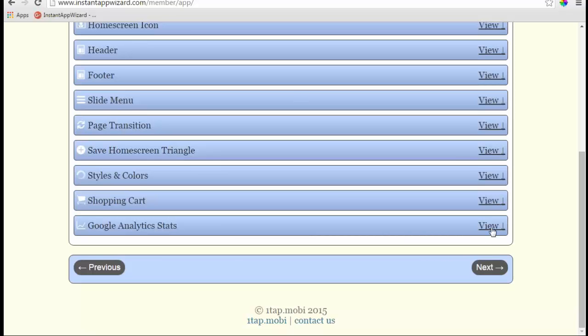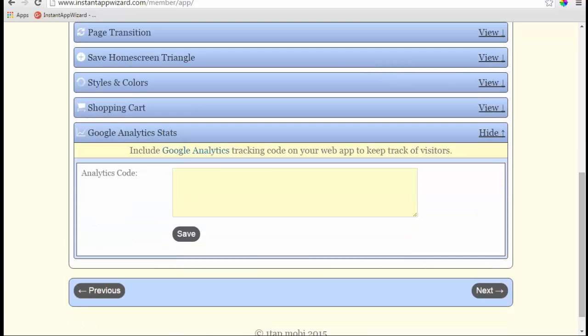Google Analytics. All you have to do is simply go into Google Analytics, get your code, and drop it in right here. And your Google Analytics will be connected to your app. Do not drop any other code into this section right here. It will literally freeze your app up, and we'll have to go in and unfreeze it. Do not put any other tracking code here. Do not put anything else other than Google Analytics code. I can't remember who asked me the question a while ago about Google Analytics, but this is where you do it right here.